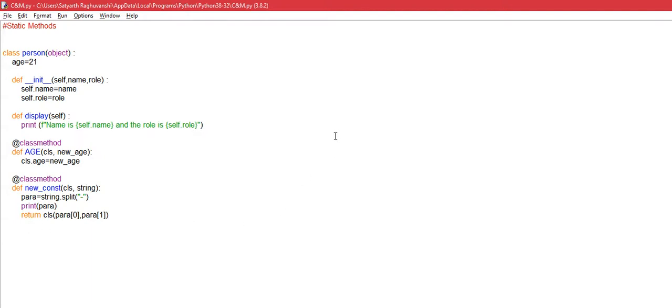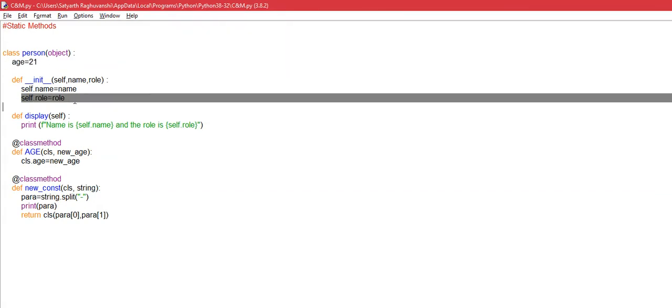Basically, static methods can't get access to the public class variable because they don't have the class name parameter, and they don't have this self parameter. Because of this, they can't get access to the class instance variable or the object instance variable.